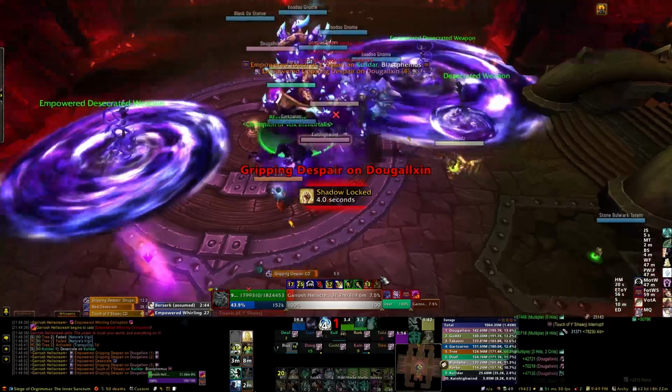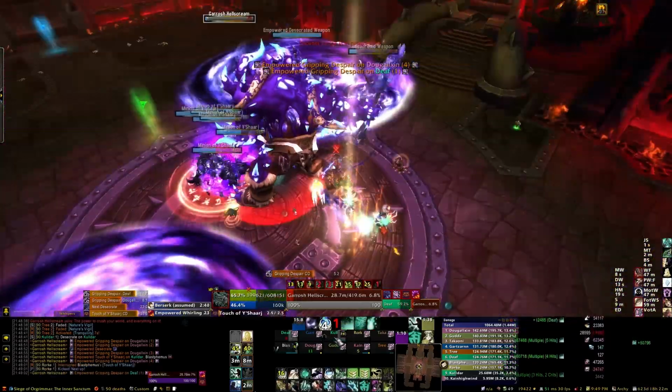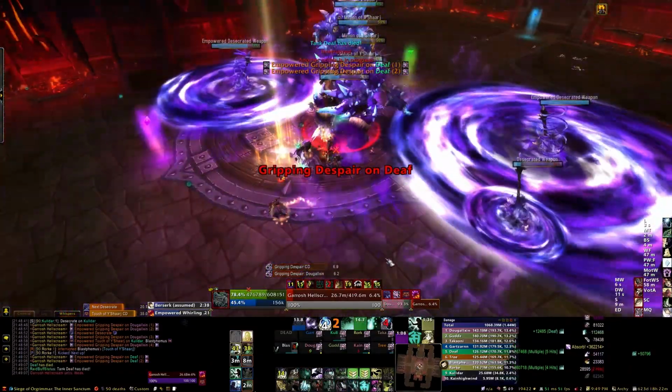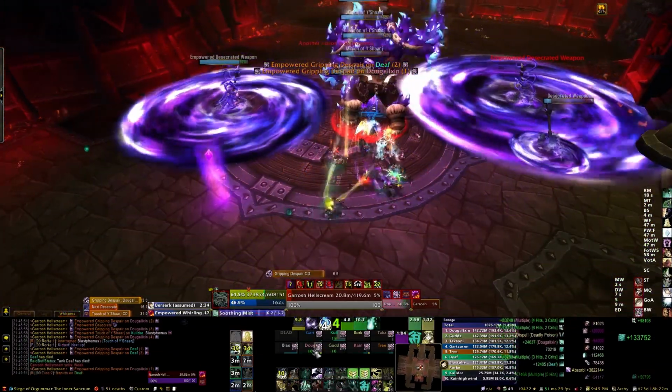Otherwise, burn the boss down. You can kill the minions as normal, or you can just ignore them like we did here and burn the boss a little bit faster. It's up to you. But yeah, that's pretty much it.